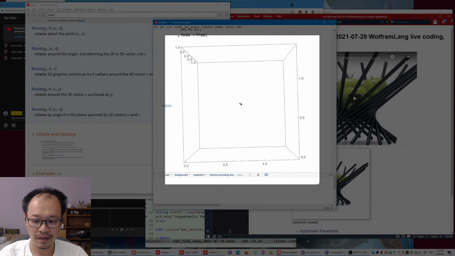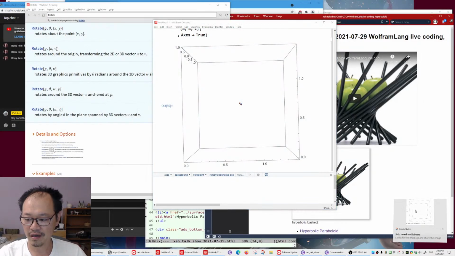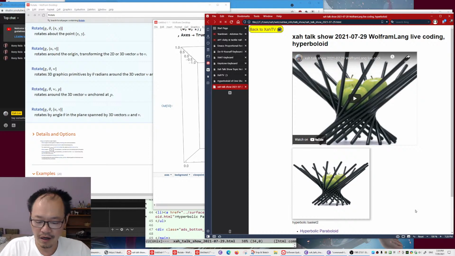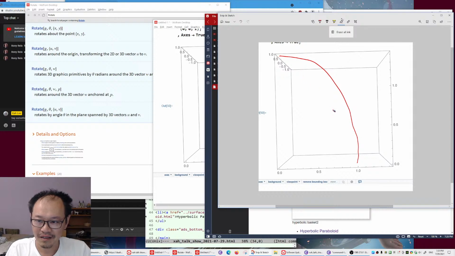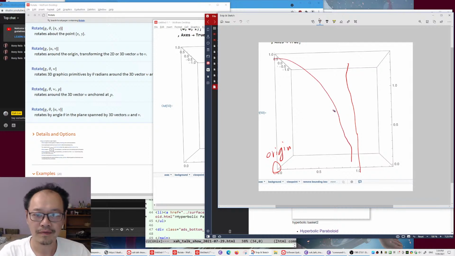Let me show you with technology. Wait, this should be a curve, right? Wait, this is a bad drawing. Okay, so delete. So this is the origin. This is 1, and that is 1. But anyways, it's something like that. Okay, we rotated it.